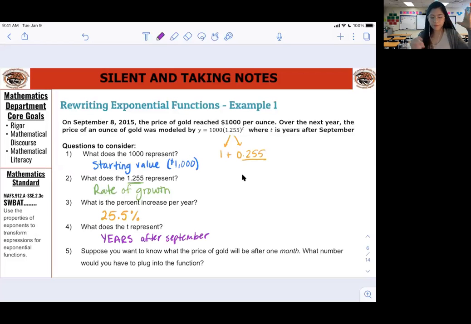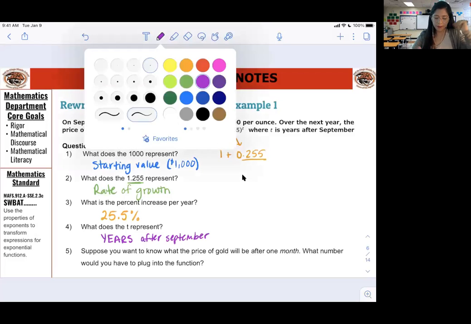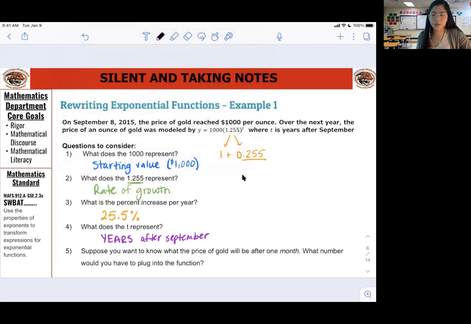So it's kind of weird to think about, isn't it? But let me show you something that might help. We know that 1 year is how many months? 12 months. 1 year is 12 months, right? So if I want to know how many years is 1 month, it's kind of like going the other way.